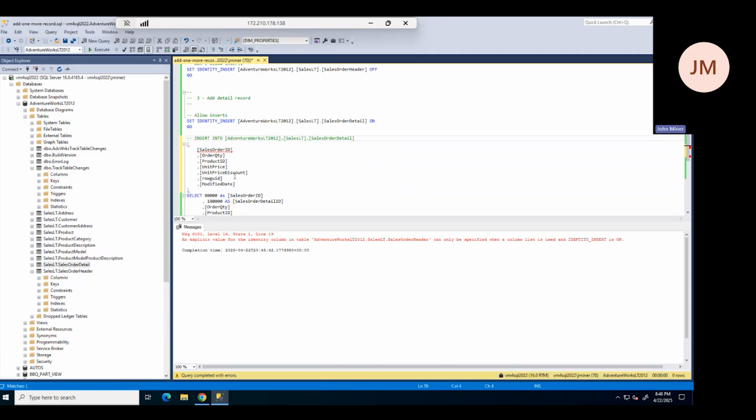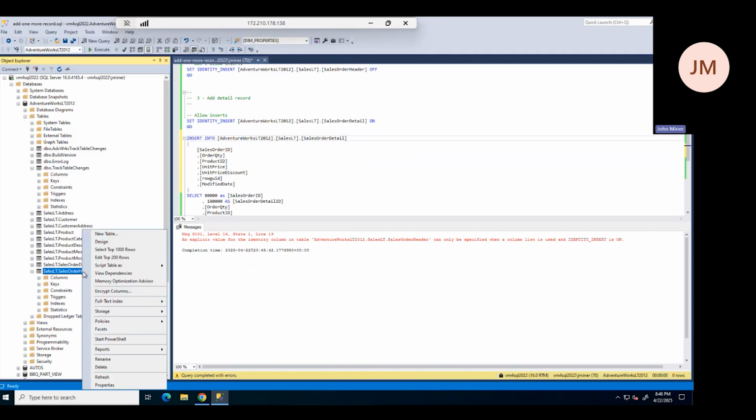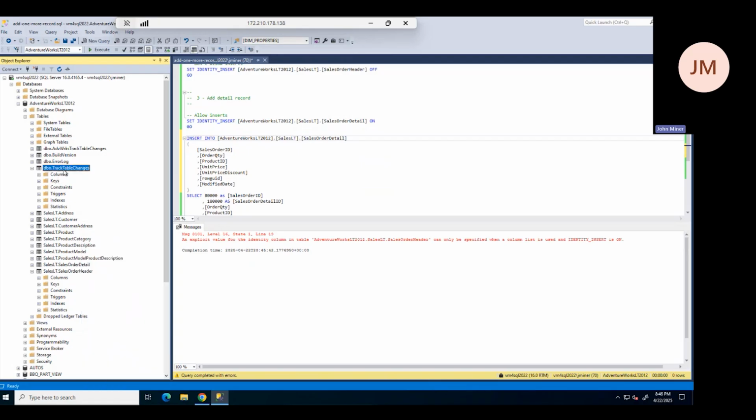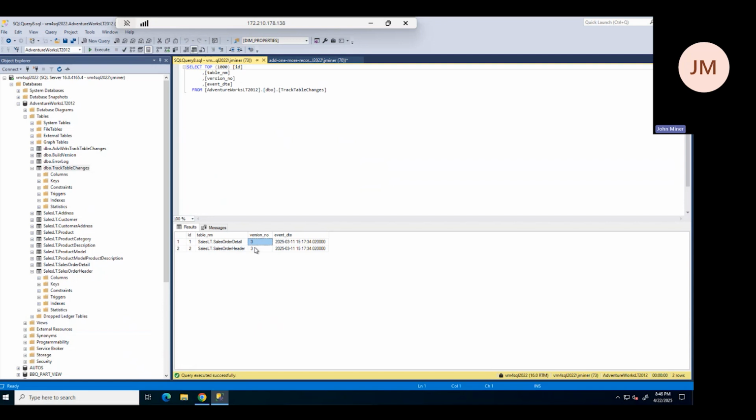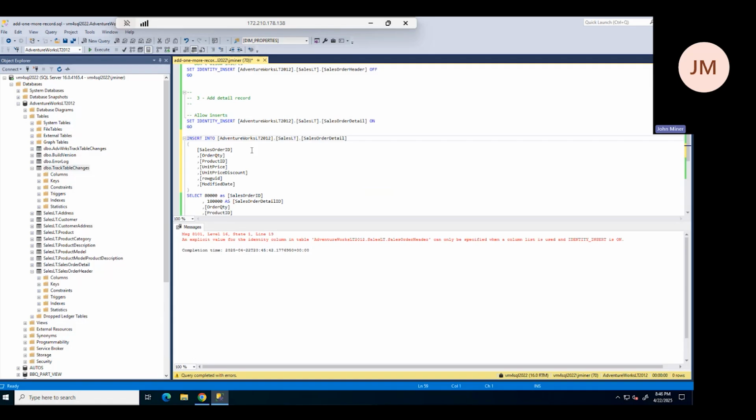So we're going to do this, and this is perfect now. And then I need to do the same thing for the header. This table right here is a local table where I'm keeping track of the version numbers. See, here's the version number. The last time I did this was 3.11 while I was writing about this, and I haven't had a chance to get back to it.